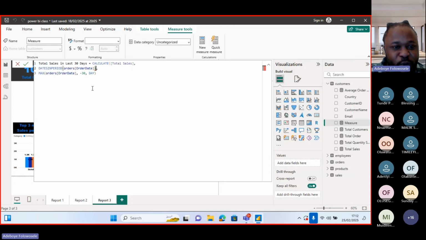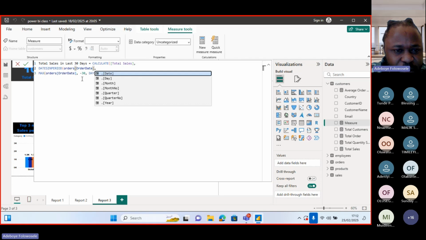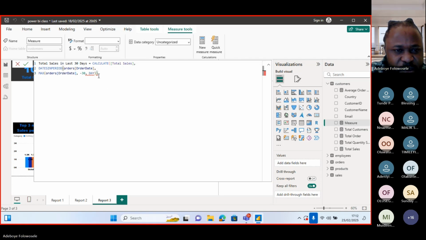So I'm supposed to close the bracket here. Maximum calculates the total sales, the date in period, order dates, max, order dates, minus 30 and day.